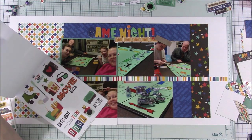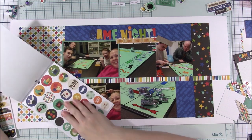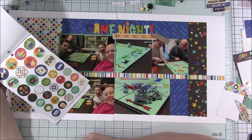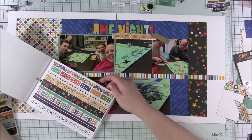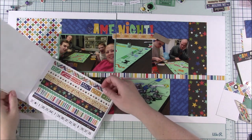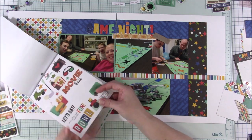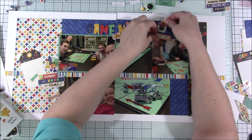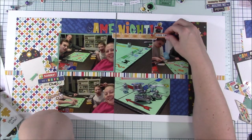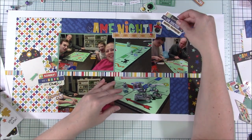When you're taking pictures, try taking them from a few different angles. Worst case scenario, you delete the photo. So I am going to use more of this sticker book. I have to say, I mentioned it in another video that these stickers are very thin and it's really disappointing because I really like this sticker book. If you wanted to get a few papers from this collection and just the sticker book, you could, but they're so thin and flimsy.